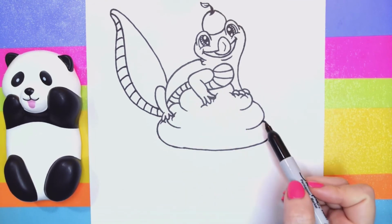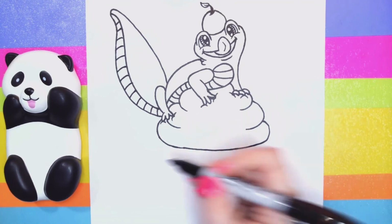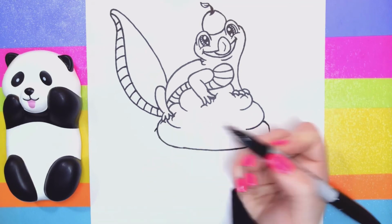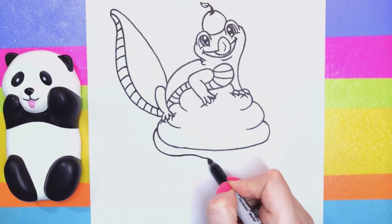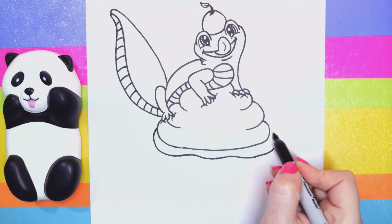Now, this is just a frosting. We need to actually put the cake of the cupcake right here. That's what I meant to say. So right here, we're going to come around from the bottom of the frosting and we're going to make that little cupcake right here. Now, I don't want a straight line. I want mine to actually be a little wavy like this. I'm doing this on purpose. Don't think I don't know how to draw a straight line.